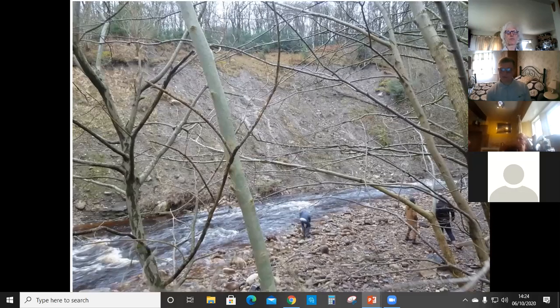Coming down from that area to my land, where runoff from about 14 farms comes down this river, it undercut the bank. Before the flood, the river was where the trees are at the bottom of the screen — all the land you can see was covered in trees. We reckon about 600 trees came from this bank: a combination of water flowing at the bottom and water coming over from the top. You can see water dripping down on the far side, coming across the bank and causing the erosion.